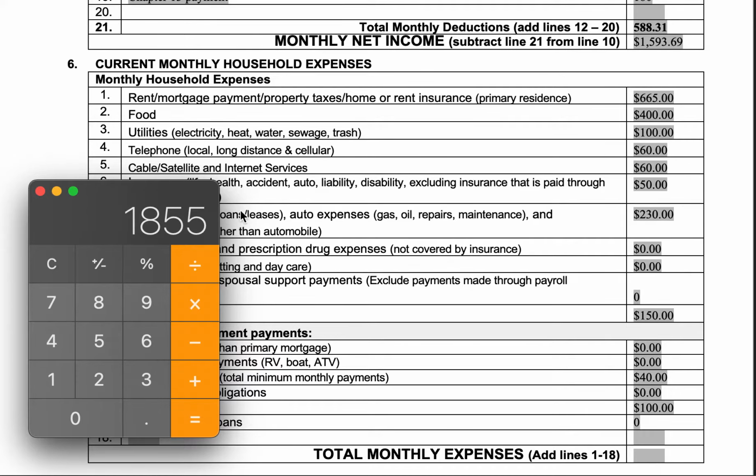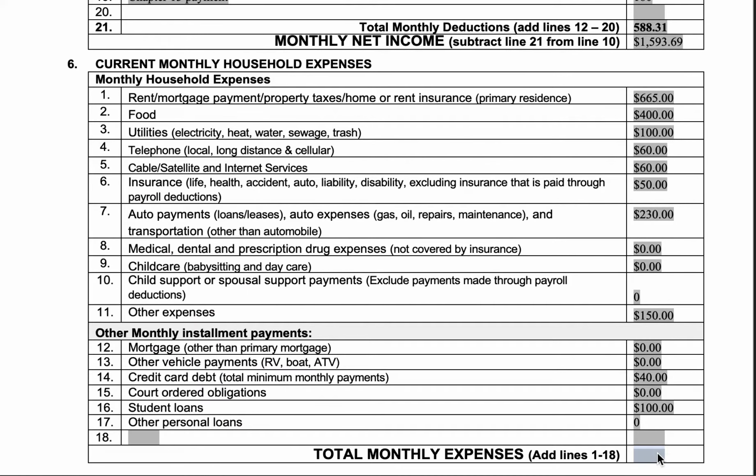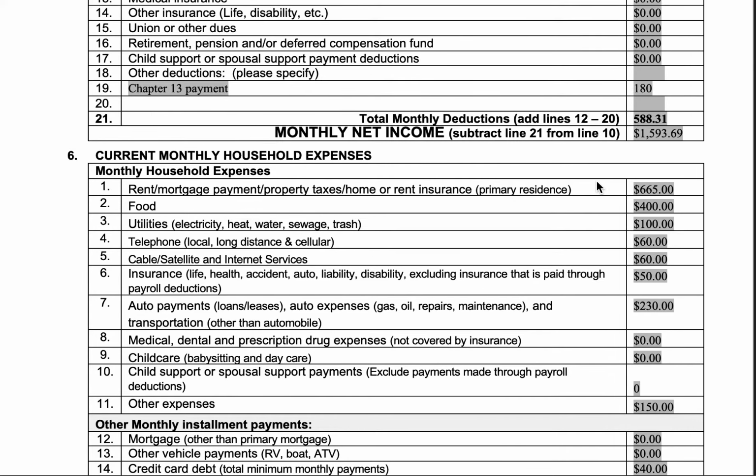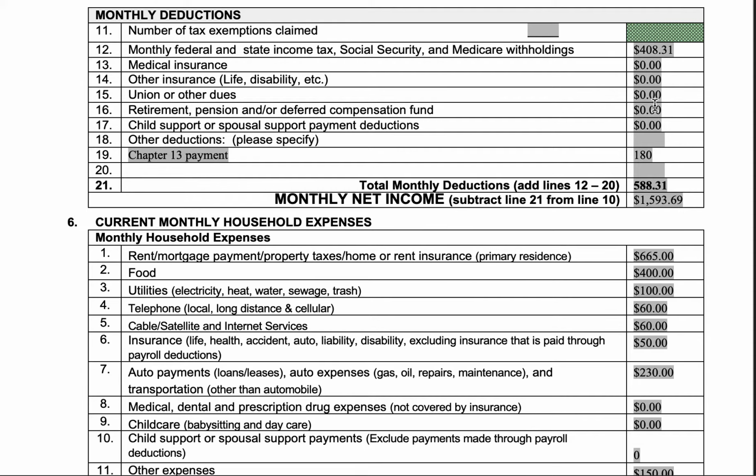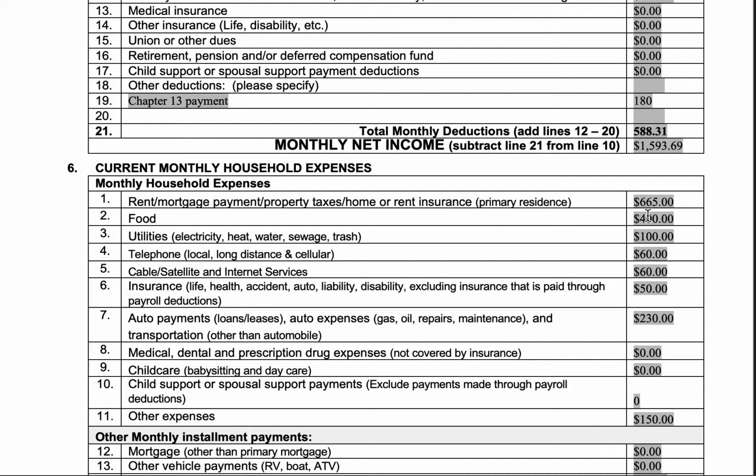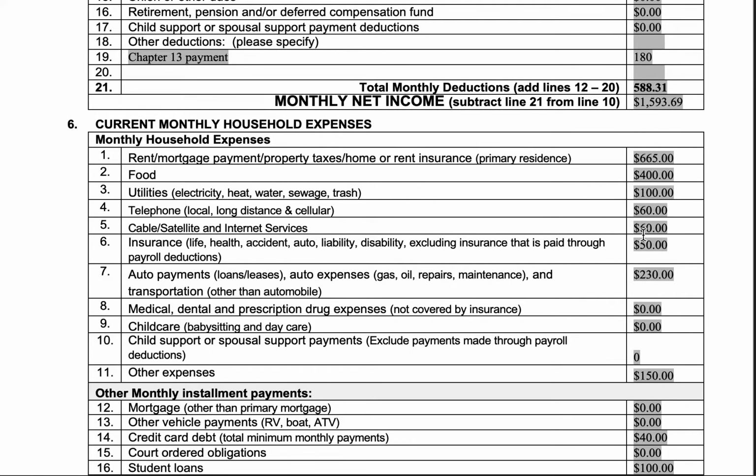Now you'll notice that the amount here is more than the net income, so more than is brought home. That happens, unfortunately, for a lot of folks. So if it's in the same ballpark, especially because some of these may be estimates, it's probably okay. But if it's really far off, so if I get $3,855 and down here I only make $1,500, that would be a really good time to go back and see, did I mess up my income? Am I reporting less income than I actually make? Or do I have an expense where the estimate is really wrong?